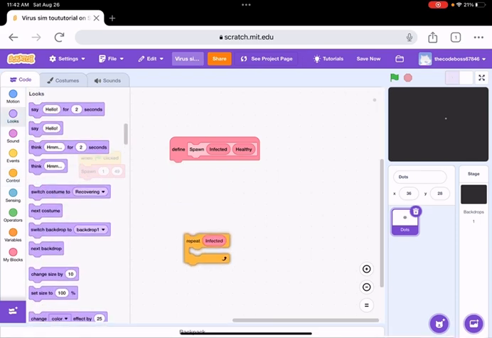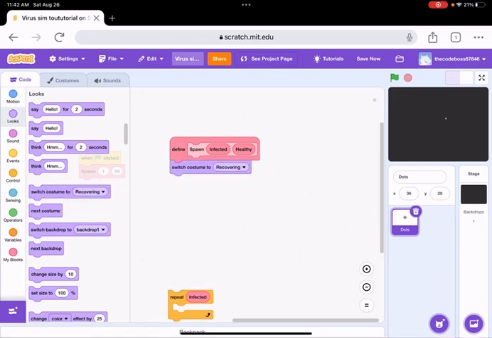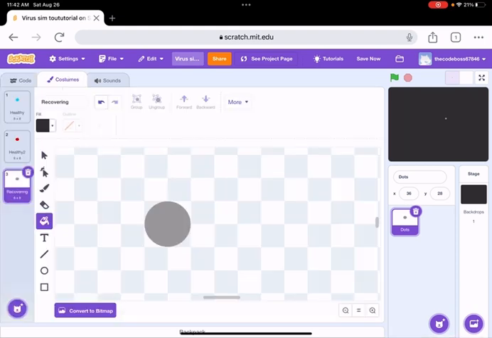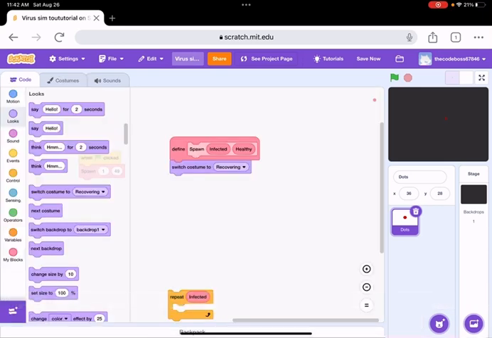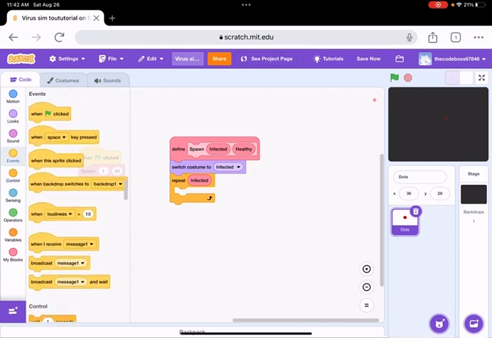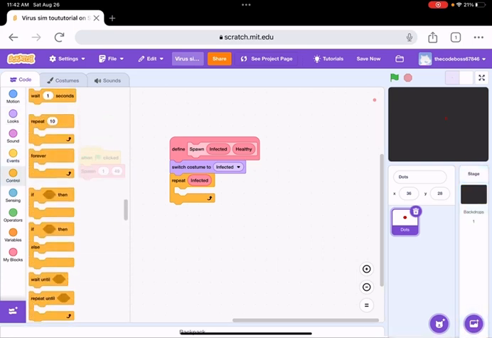Before that, actually, we will set costume to, wait just a second, I forgot to do this, infected. There. Okay, now, switch costume to infected. Now repeat infected, create clone of myself.